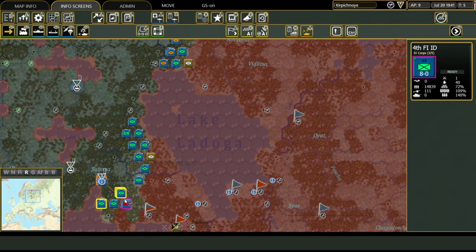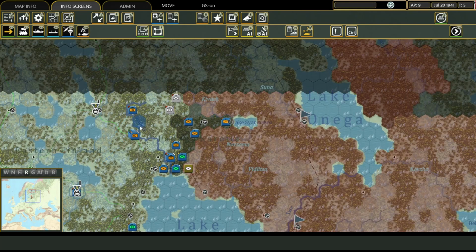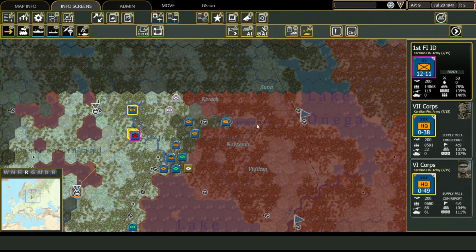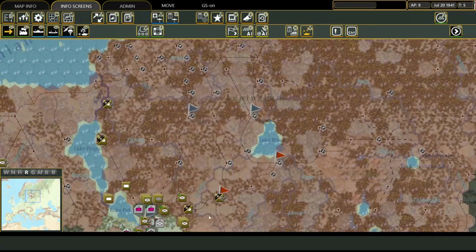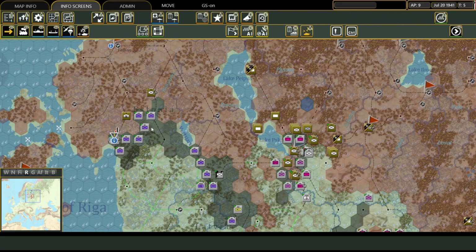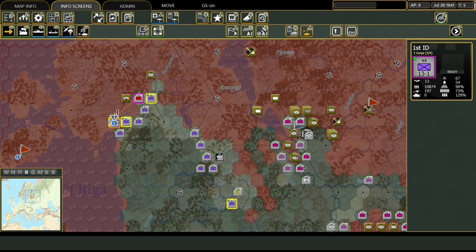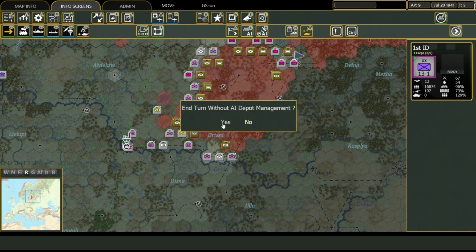Looks like I moved most of this stuff already. So maybe I was intentionally holding those units back, and I've now screwed myself, but that happens. Sometimes you have a plan and you just don't follow it. I mean, overall, I think things are going pretty well, as long as I can close this pocket, which I don't see why I can't. All right, let's pull the trigger on the turn.